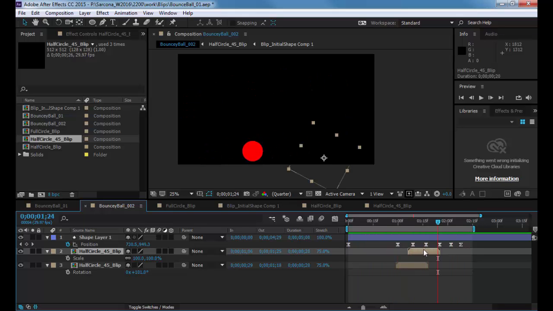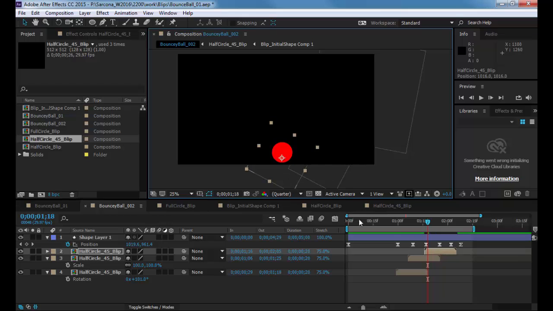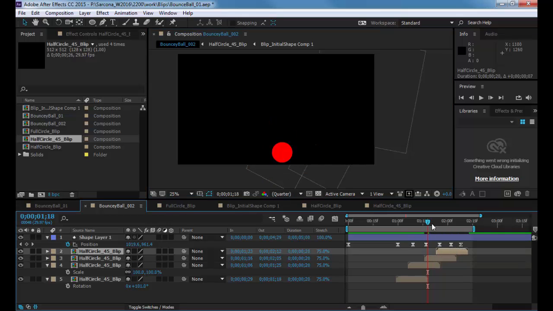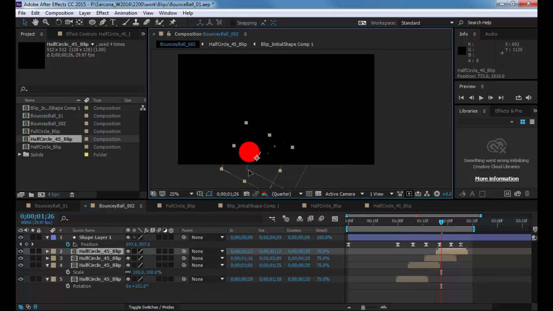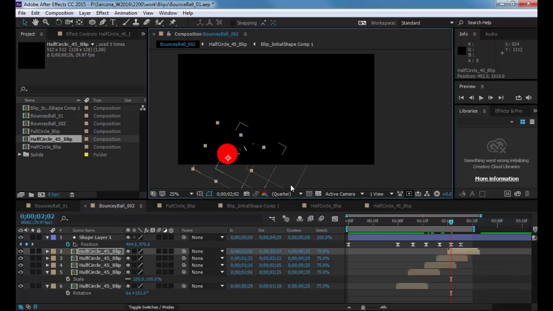And all I'm going to do now is just duplicate it, go to the next bounce right here, scoot it over to the next bounce, scoot it over here, duplicate it, scoot it over to the next bounce, scoot it over to where the next bounce is happening, go to the next bounce, duplicate it, scoot it down, scoot it down.